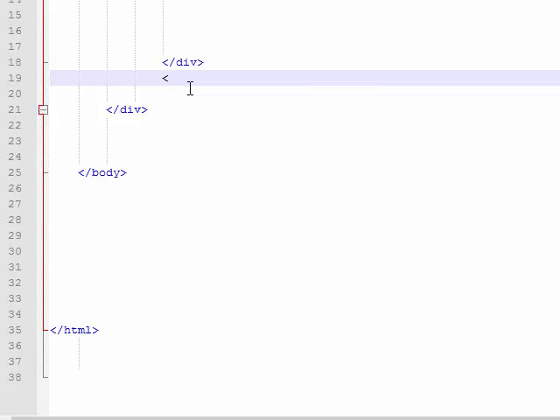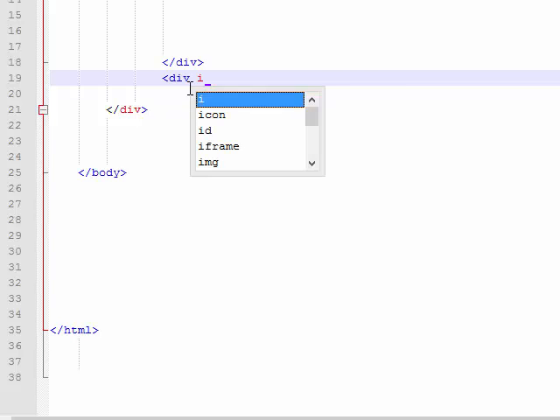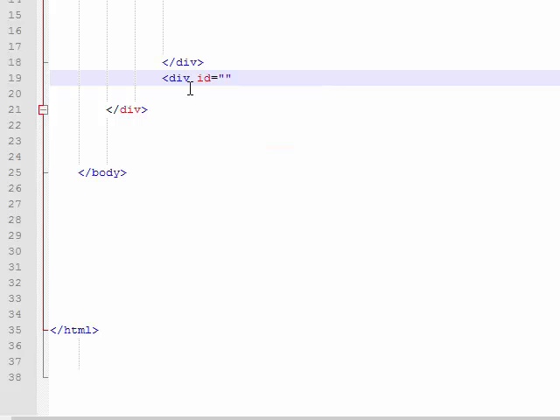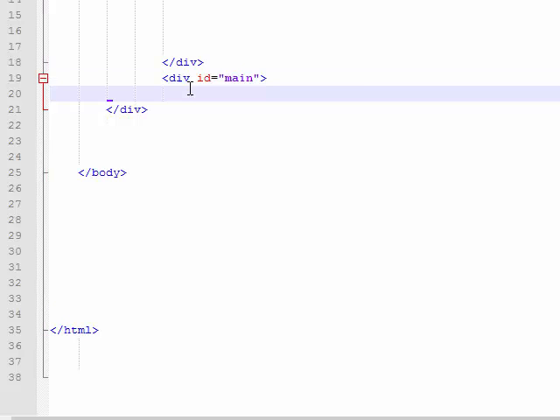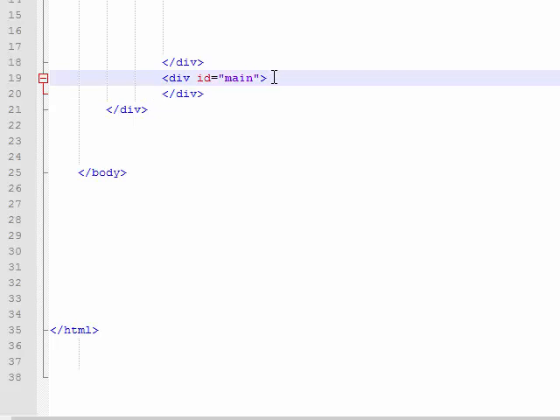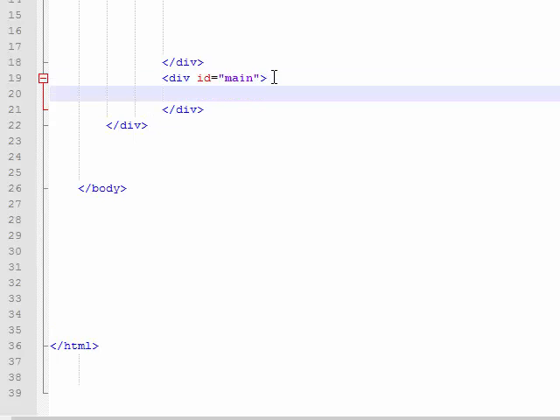So let's go ahead and open our div tag. Give it an ID equal to, oh, I don't know, how about, what do we call it, main. And then I'm going to go ahead and close that tag and close my div. Now inside main, I am going to place a heading. I think it was Marty's page, and I'm also going to place some paragraph tags.